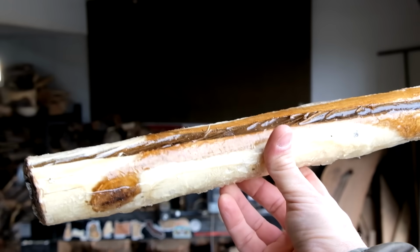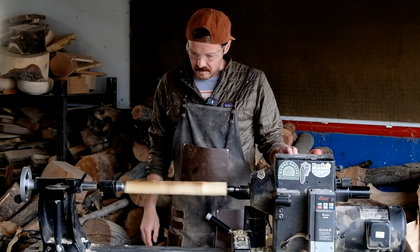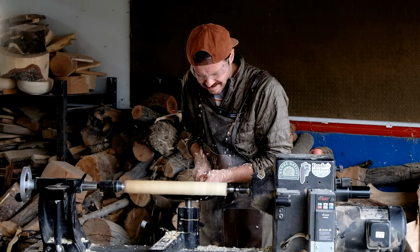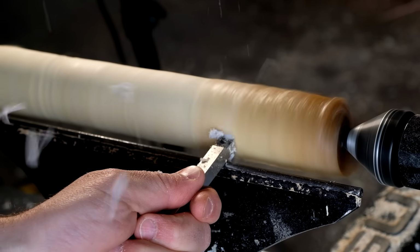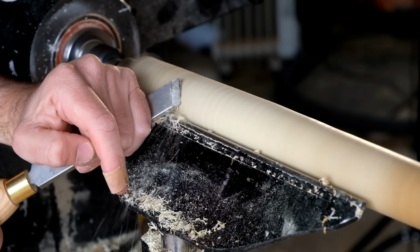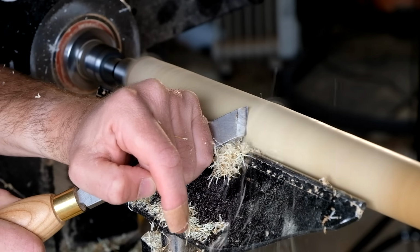All right, here's our resin-encrusted redbud limb. Let's toss it up onto the lathe and get back after it. I'm using a carbide tool here since tear out doesn't really matter. Just got to turn it down through all that outer layer of resin to where we're cutting into all wood plus that little resin crack. At which point it's time to switch to the skew chisel to get some cleaner cuts.